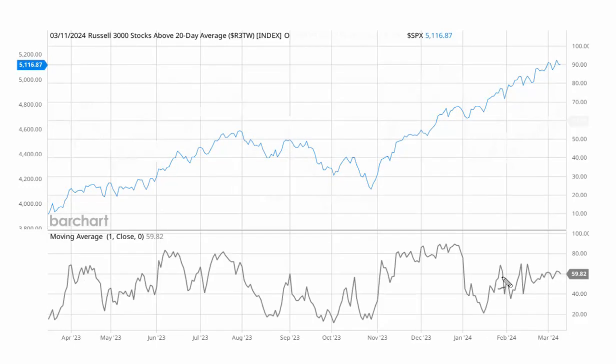All right, here we have Russell 3000 stocks above the 20-day moving average. Okay, it's a really good intermediate term moving average. Like the 5 is probably too short; 50, 150, 200 get a little bit long. 20 is a really good middle of the road to tell us what's been going on over the last month or so. And similar to the last few, we have very muted readings here.